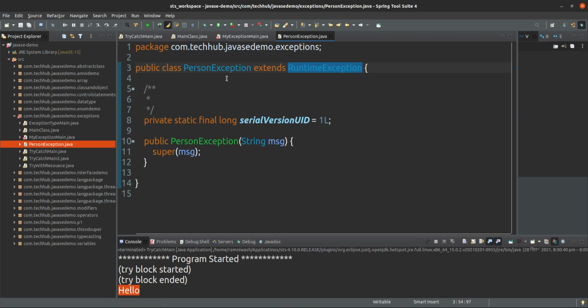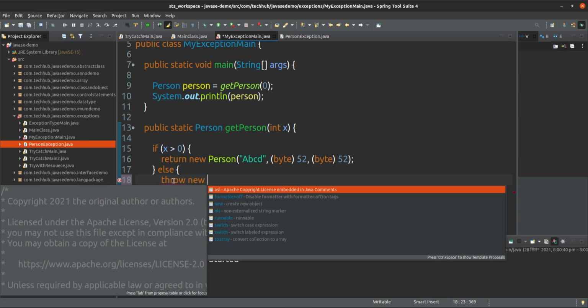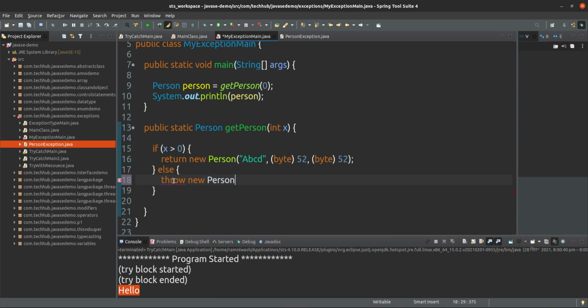So what we will do here, if it is greater than 0, then we are returning this person. Otherwise we are throwing person exception with message, person not found with negative value, that's it.